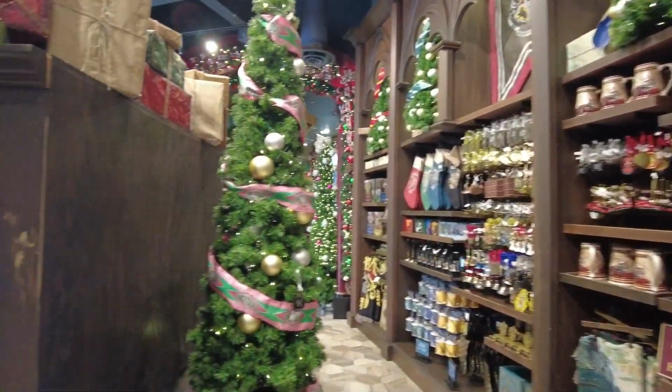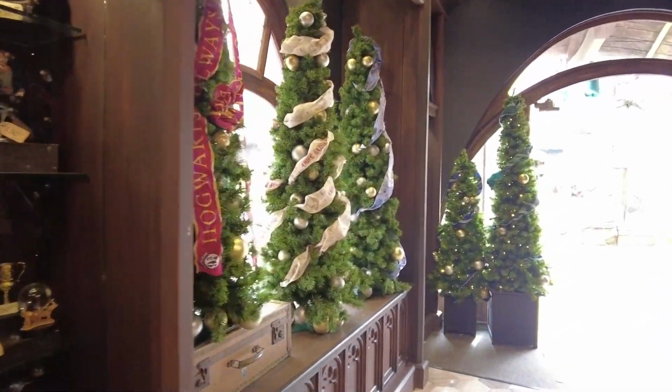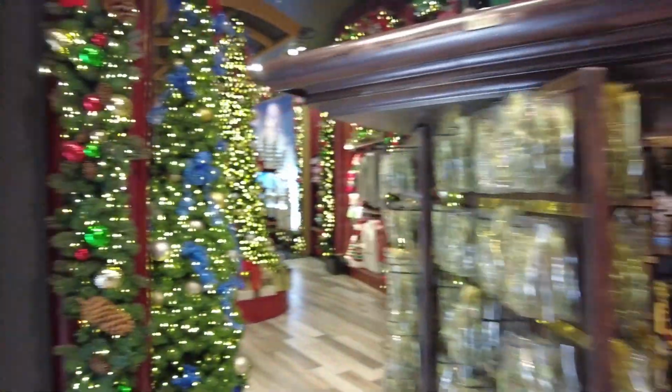This store is also attached to kind of their like main bakery thing on their main strip here. And it smells like candy, like walnuts or almonds. And it smells so good, it smells just like Christmas. Also something that they carry year round though. Here's the Christmas store. This is here year round because most theme parks here will have a store that is permanent. This one, like this room here, is like strictly Harry Potter stuff. Not sure if there's anything new, I doubt it.